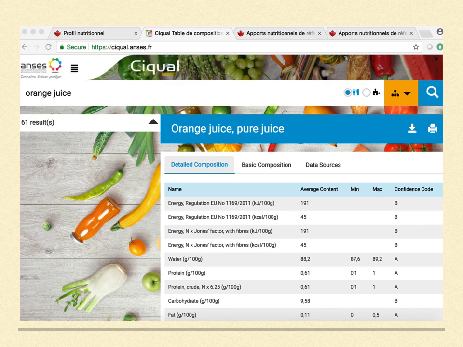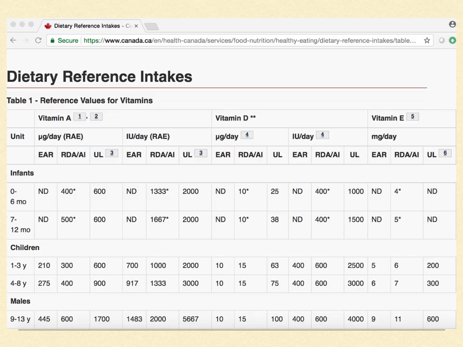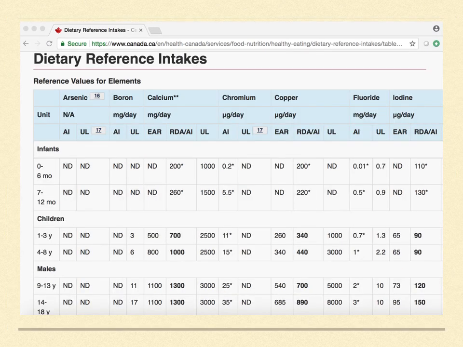If you are worried about their vitamin and mineral intake, you can also go to the Canadian website's dietary reference intake. So you see they have here vitamin A, vitamin D, vitamin E, vitamin K. So they have all fat soluble and all water soluble vitamins, and they tell you for every age range. So you see here infants, children, males. If you scroll down, you also see females, pregnancy, elderly. It tells you how much they should be having at a minimum per day. So remember that the dietary reference intakes are extremely conservative and tend to be on the low side for most vitamins. And here you have the same thing for minerals.